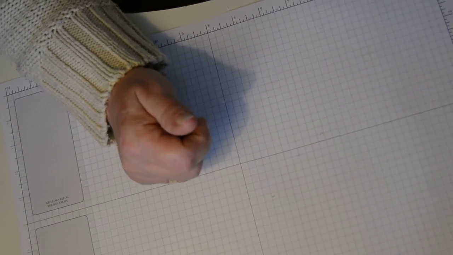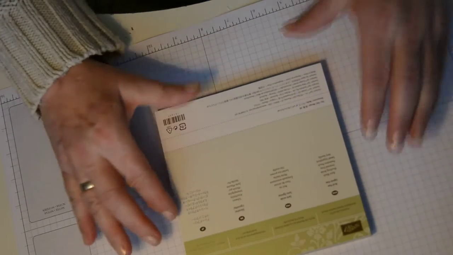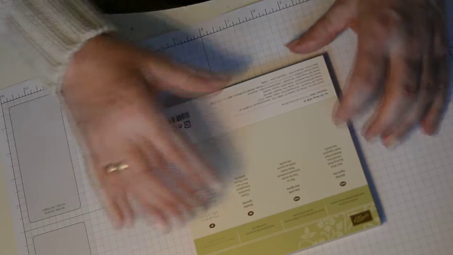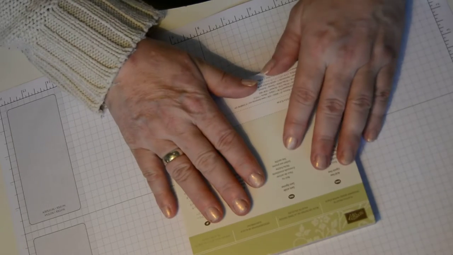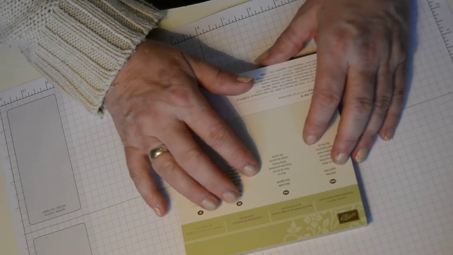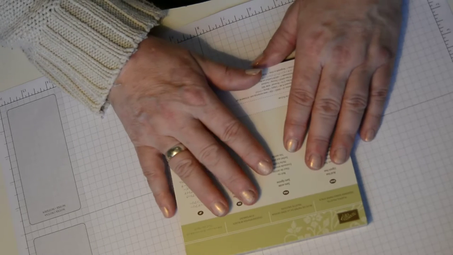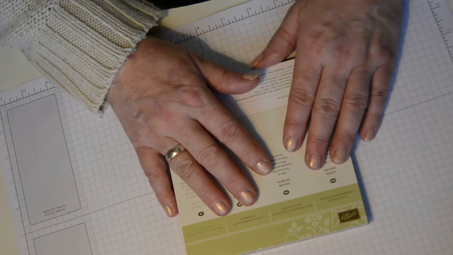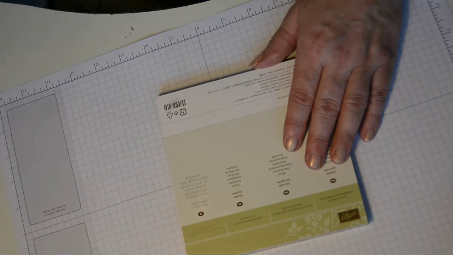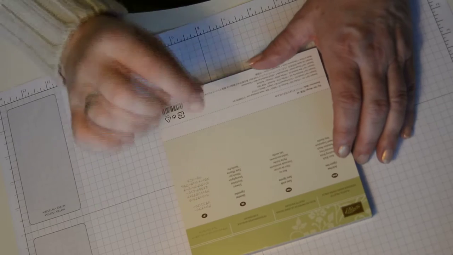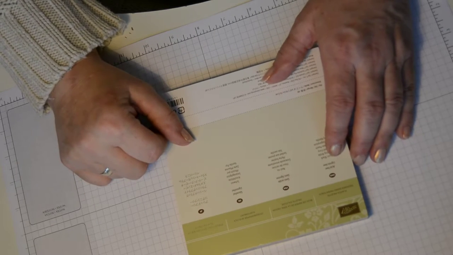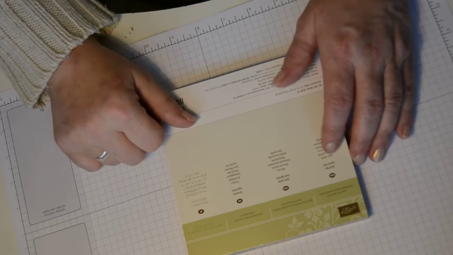Today I'm going to use a piece of DSP paper coming from our beautiful playful palette designer series paper stack, and this is in our new catalog that goes live on the 1st of June. If you would like me to send you a catalog out, please visit my website and leave your contact details in the contact form with a message saying you'd like a catalog and it'll be winging its way to you.